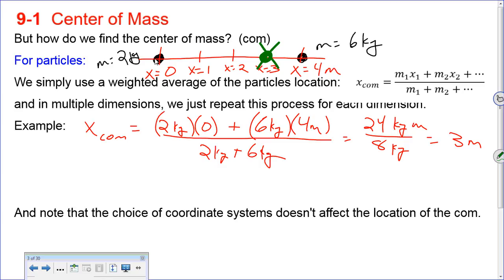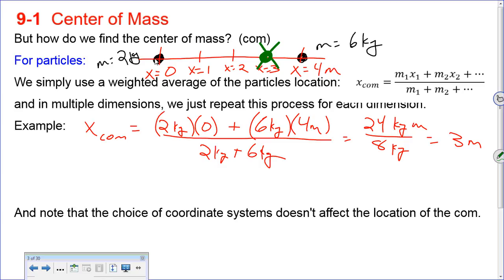All right. I'm not going to do it, but totally worth your while is to do this again and pick another number line system. Like renumber these, call this a position of negative 12, and then negative 11, negative 10, negative 9, negative 8, and do the calculation again, and you'll find that the center of mass is still right here at that same location. It'll have a different number because you've renumbered it, but it'll still be in the same spot. So down here, it says, note, the choice of coordinate system doesn't affect it. Does that make sense? Are there questions on what I just did there?